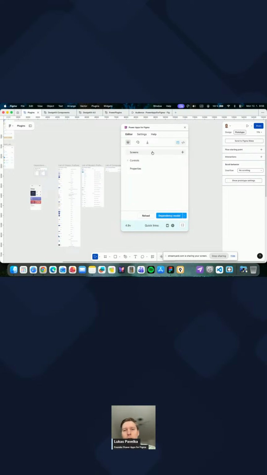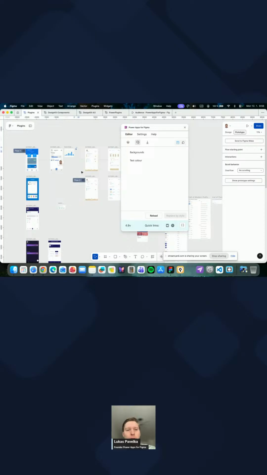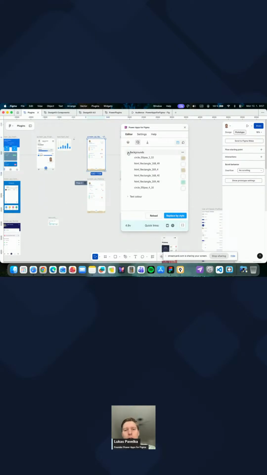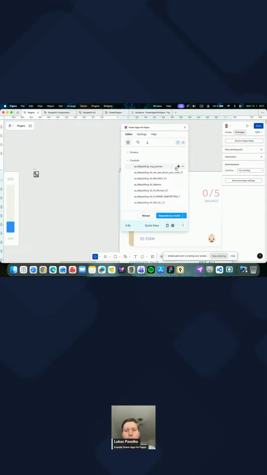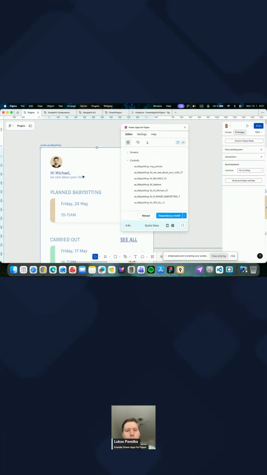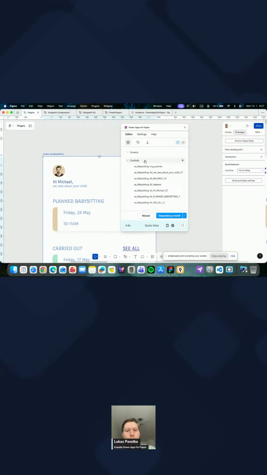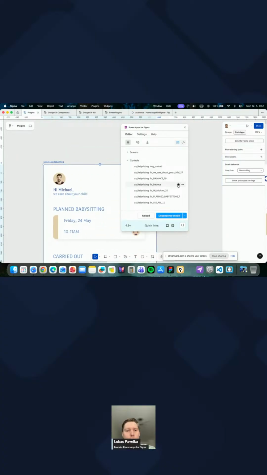The last thing, as I mentioned, is that you can see the list of backgrounds used. You can see the list of text colors in this plugin. You can replace them. And in the list of the controls, you can specify where each is located.